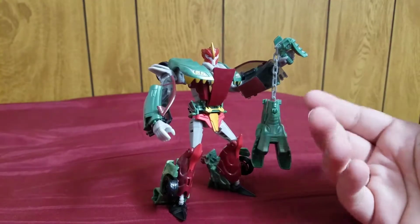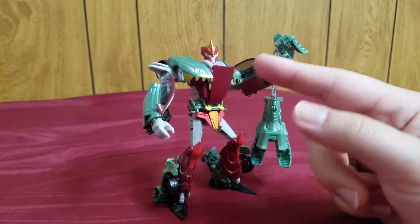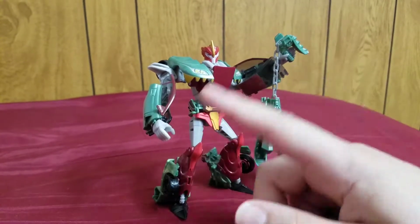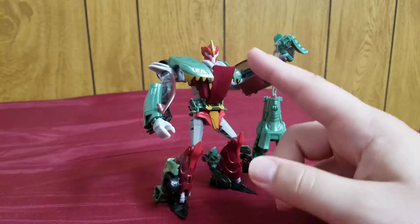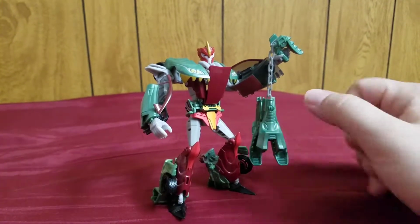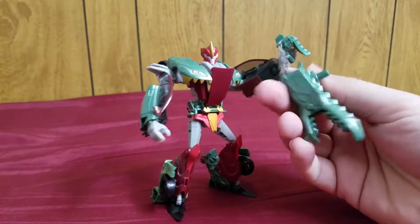And that's it. Overall, it's a pretty good figure. Like I said, the chest, they could have done a little bit more work in the chest area because it does limit his articulation. I do like that the hands are on ball joints. I don't like that the head is spring-loaded and doesn't really attach anywhere. Legs are fine. They're fantastic. And the weapon is cool, but doesn't really fit the character.